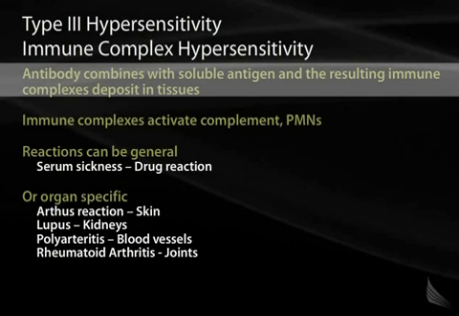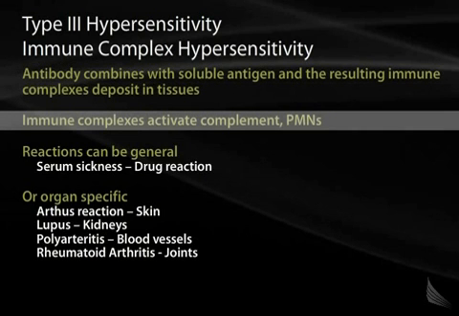Well, these are being circulated throughout the blood, and as they get larger, just because of physics, they get forced to the side, right? The blood flow is rushing through with the velocity greatest in the middle of the vessel and will force these complexes to the sides, and it will either deposit them in the vessel walls or force them out into, say, synovial joint fluid or out into the kidneys, things like that. So these antigen-antibody complexes, these immune complexes, will get deposited in the tissues.